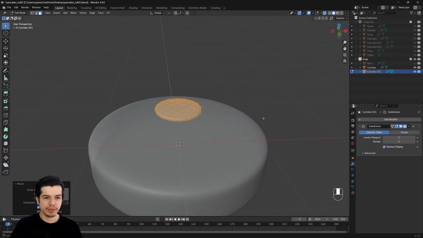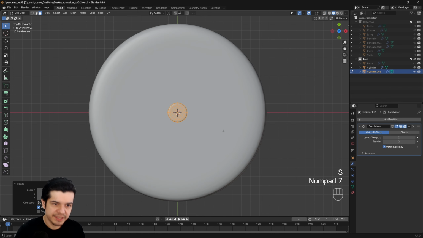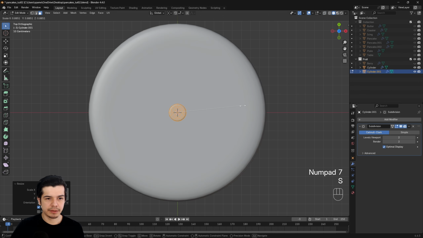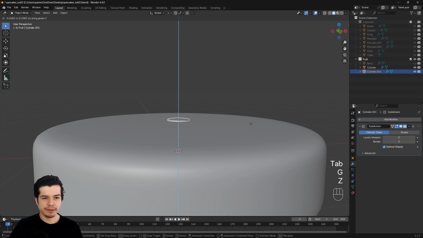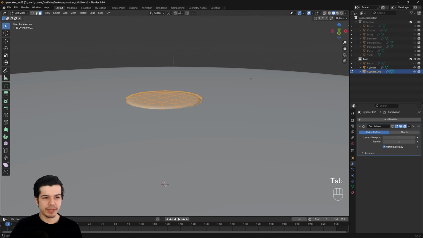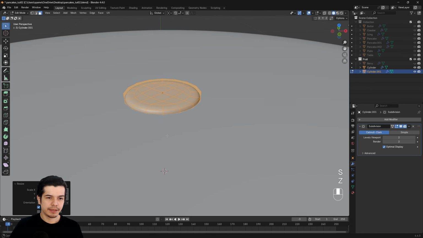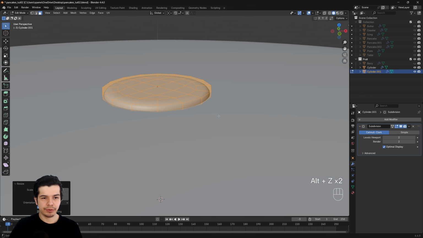Let's move away from this view, let's turn off X-ray and scale this, maybe let's look from 7, like the upper. Yes, that's better. Scale this like this, maybe like this, that's good. Now go to Tab and move this with a G, Z, a bit down like this. That's fine. I will go to edit mode and scale this on the Z-axis. If I look from X-ray again, it's slightly more inside, so that I can do this.